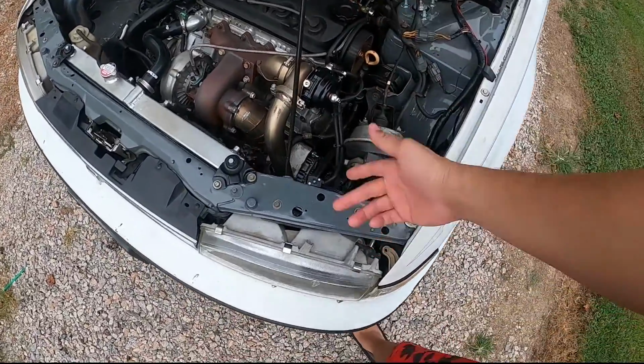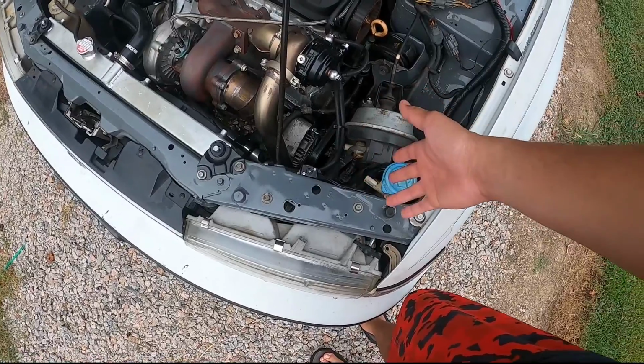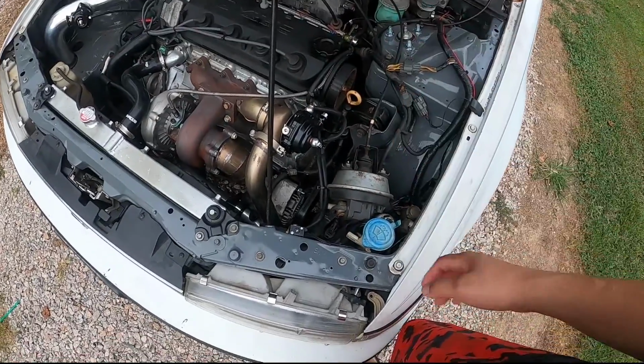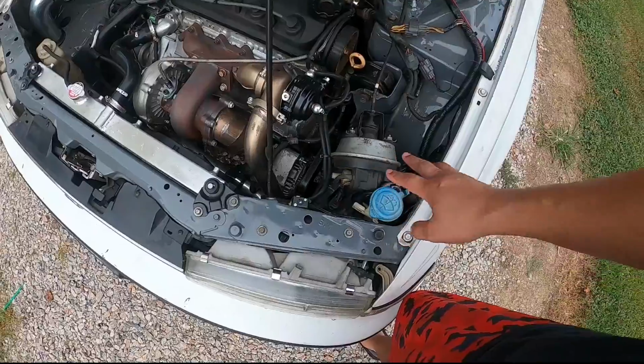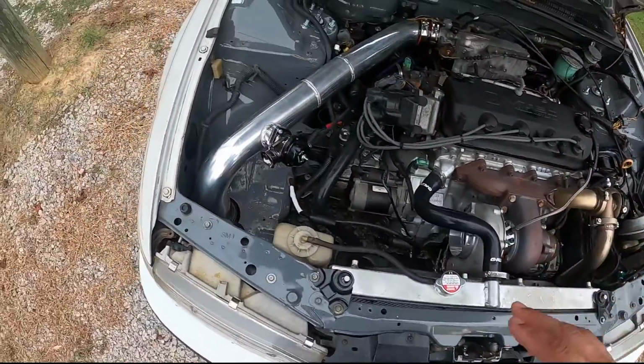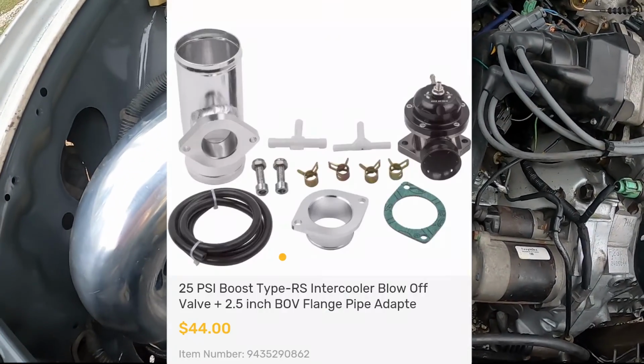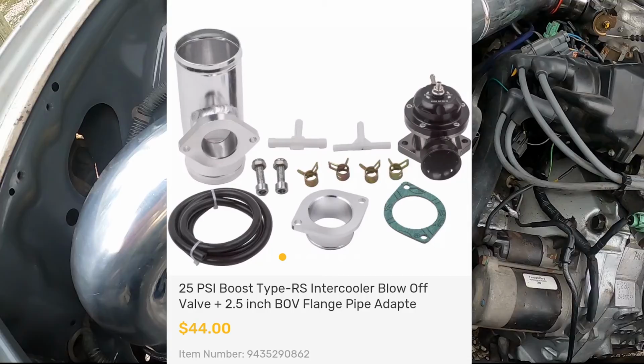So that's really dope, really cheap. I definitely recommend if you're running a manual one, get one of these and have it wired into your ECU. It will definitely help you. So yeah, that's that.